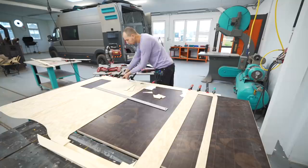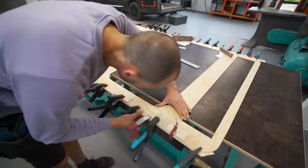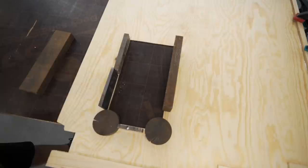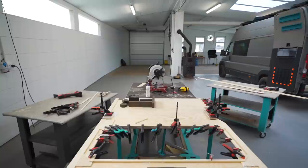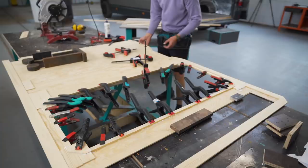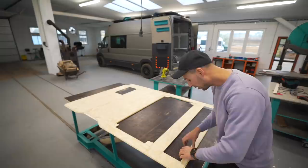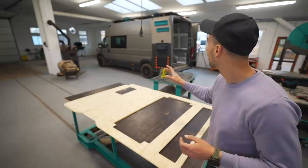It's time to glue all the four pieces together to make one panel. I only have so many clamps and I'm gluing in 40-minute intervals. Then I'm making a thicker frame around all the cutouts. What I essentially made here is the whole structural part of the panel — double the thickness around the window so I can be attaching material to it, double the thickness around the cutouts for the 3D print so I can be screwing into them. And all around I glued extra so I have the thickness — so it doesn't warp, doesn't bend.